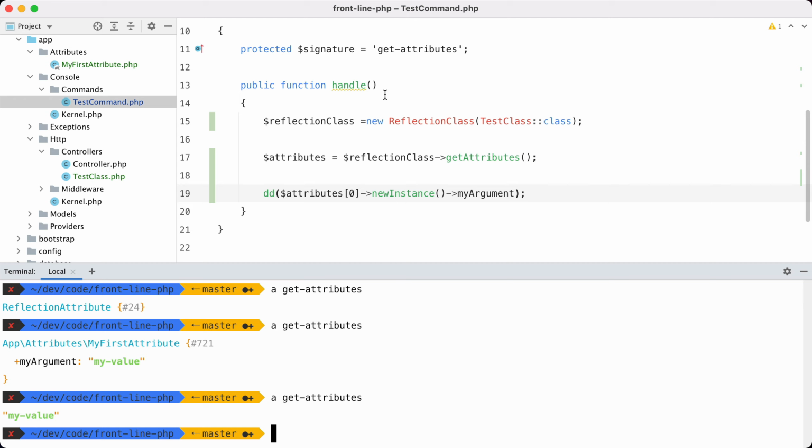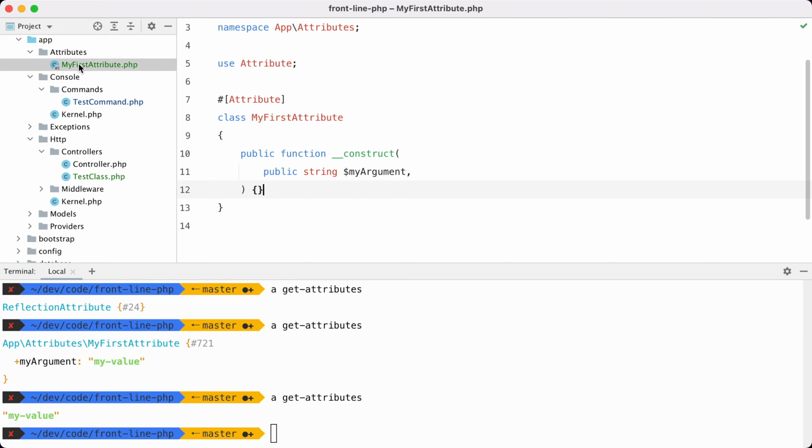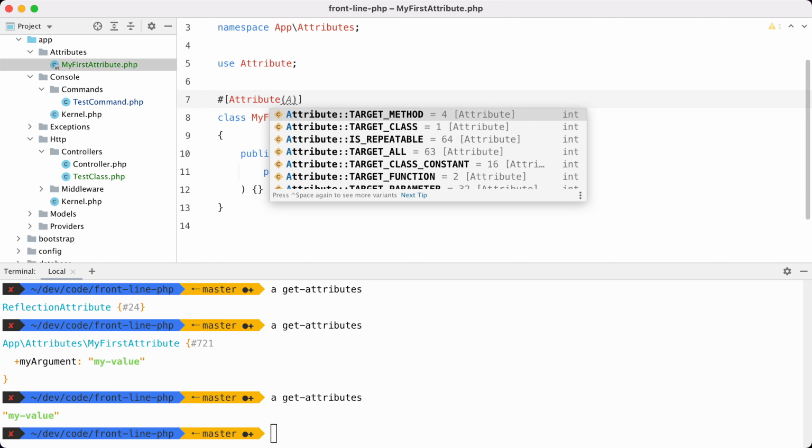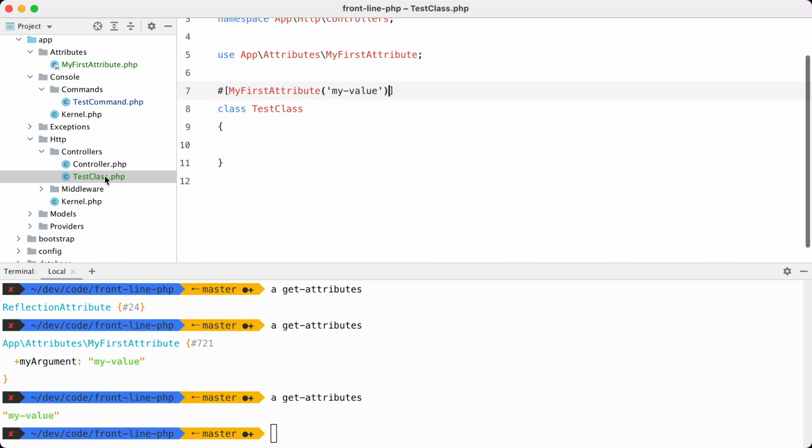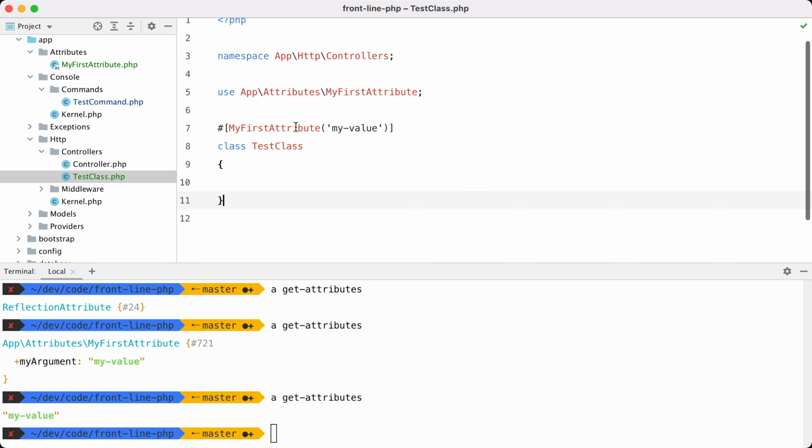You might think, for what can this be used? And I'm going to answer that in a bit by showing you the more complex example, my package code. But I want to show you one thing more here. Let's go to the attribute. And a thing that you can define here is where this attribute may be used. So you can give it an argument and you can say, hey, this attribute is meant to be used on a class. And if we go to our class where we use that attribute, you see no complaints here.